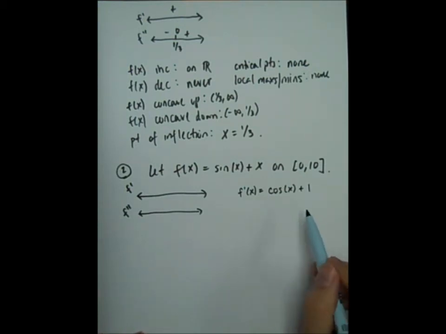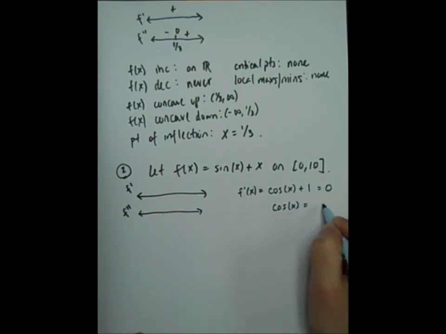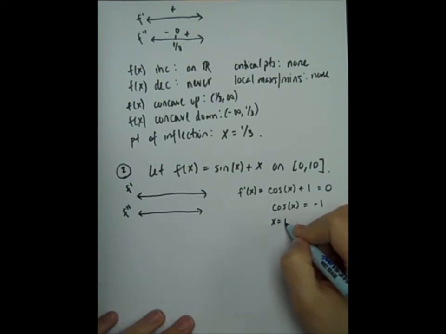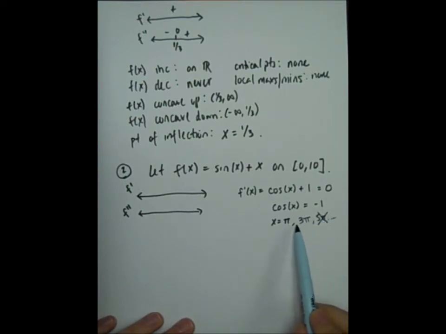Is this ever 0? So it's 0 whenever cosine of x is -1. Well, if we look to our number line, cosine x is -1 whenever x is pi. When else? Whenever x is 3 pi, whenever x is 5 pi, etc. But what is 3 pi? 3 pi is 9.42, so that's within my interval. 5 pi is not. 5 pi is going to be above 10, so I don't really care about that one. The only time that it's 0 within my interval is pi and 3 pi.